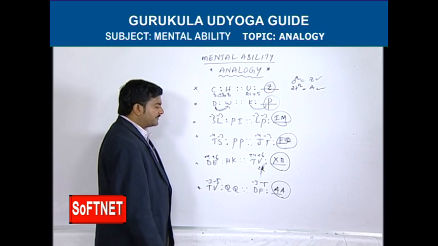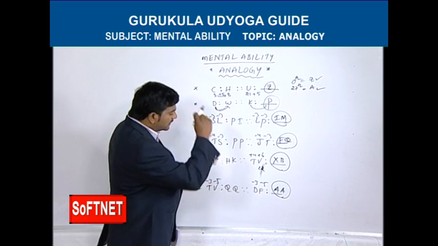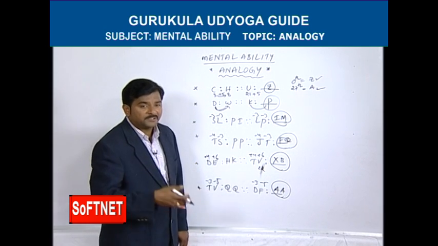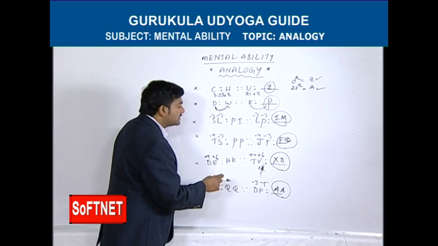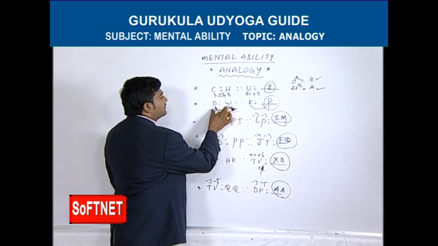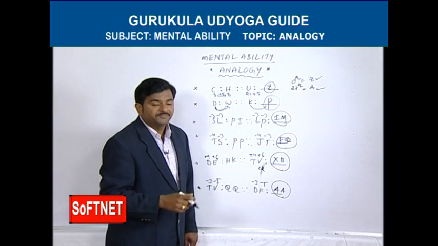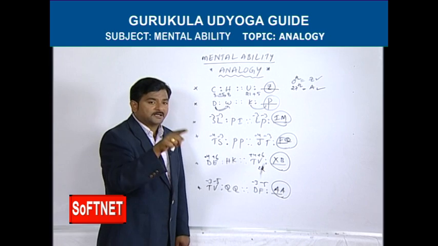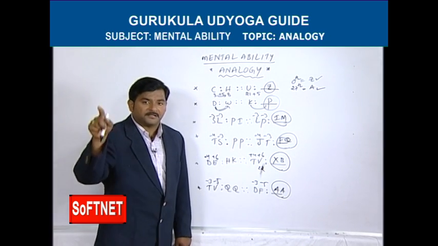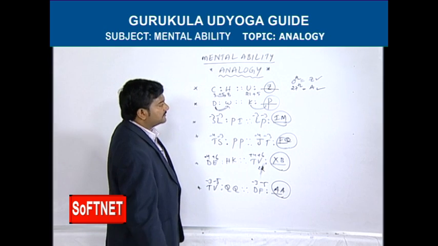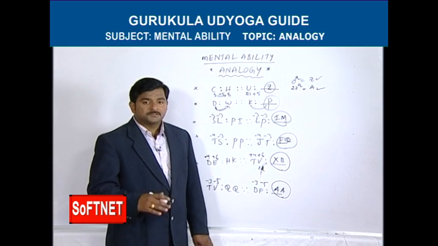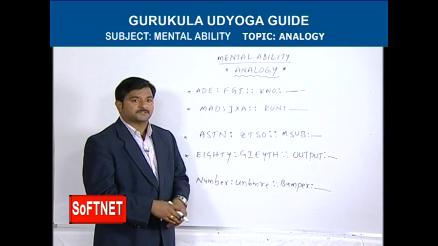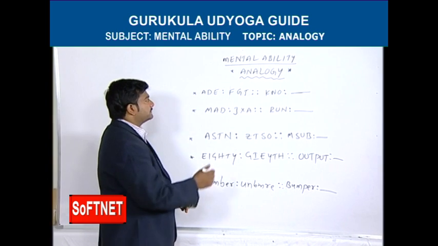I hope you understood this concept. 90% of the questions can be solved by using only this concept. But sometimes, when I keep on going like this, we may not establish any relation between the first pair. At that time, what you have to do? Establish a relation between the first letter in the first pair and the first letter in the second pair, and between the second letter in the first pair and the second letter in the second pair. Okay, we can establish relation like this. I hope you enjoyed this. Now we will discuss some other models regarding letter analogy. Let us start by discussing one by one.